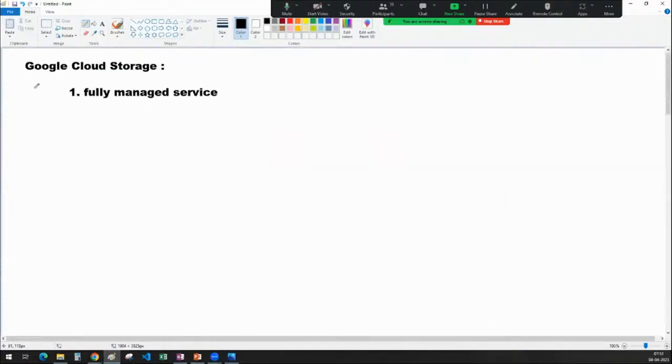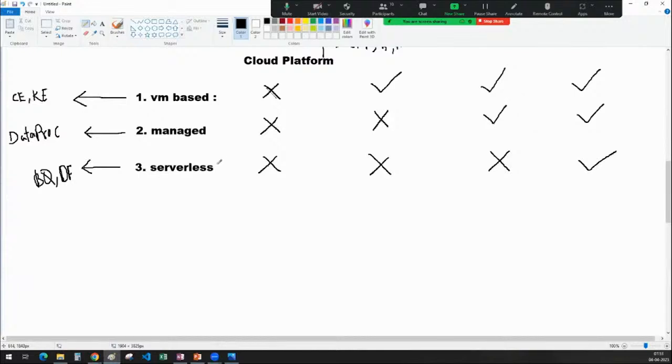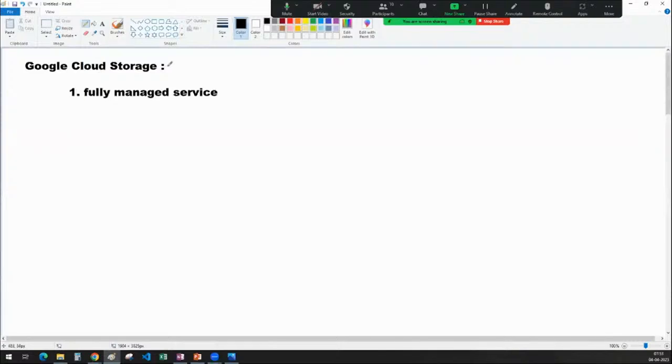Now, if I go to Google Cloud Storage, it is managed or fully managed. Fully managed is also sometimes called serverless. Google Cloud Storage is a fully managed service.